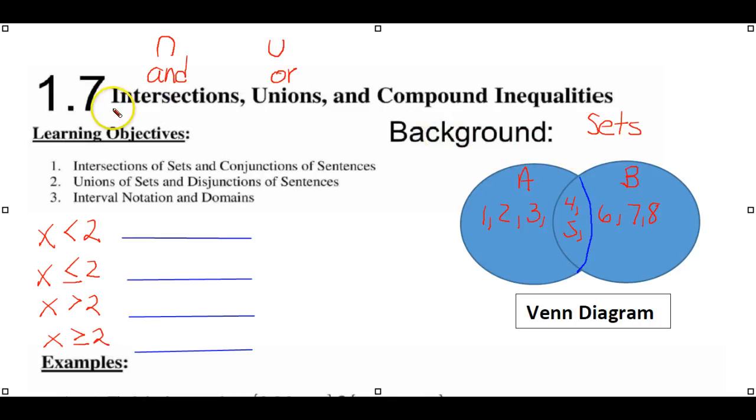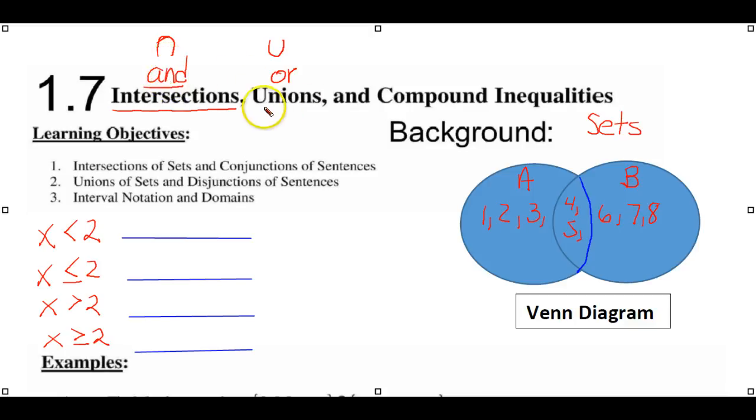Now, in mathematics, when we see the word intersection, it has a special word associated to it, and that word is "and." So if they're talking about something and they use the word "and," that is an intersection. Now the symbol for an intersection is sort of like an upside down U. We'll see it down below, and that would be the symbol for intersection, again the word "and." So you can write that right there.